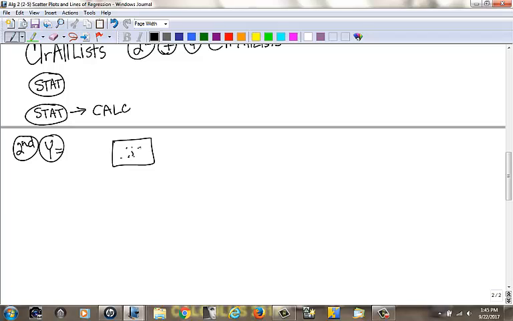Now, we could end up doing our own window, but mathematicians are lazy. We're going to let the calculator do it. To let the calculator do it, do zoom on the top row and scroll down. Oh, look there, zoom 9, zoom stat.